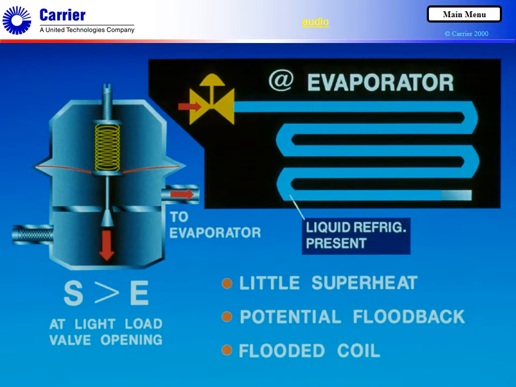As more refrigerant flows to the evaporator, more flooding of its surface occurs. If the load is adequate, enough liquid will be evaporated to increase the evaporator pressure once again, balancing its pressure with the valve's spring pressure. If not, liquid refrigerant will flow out the end of the evaporator. This liquid overflow presents a serious hazard to the compressor.